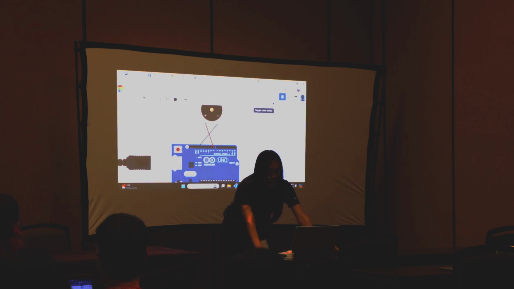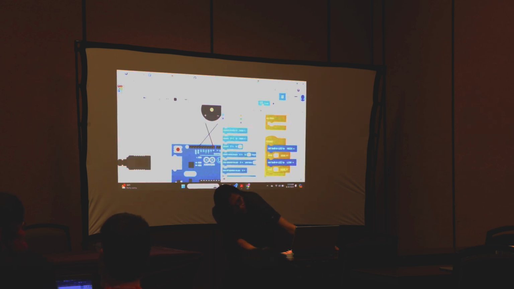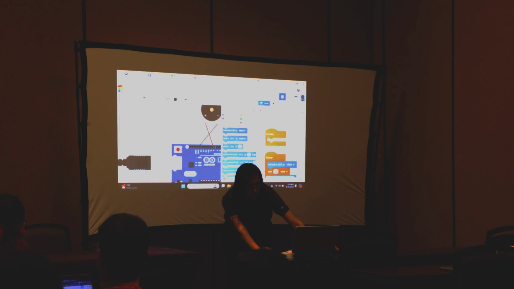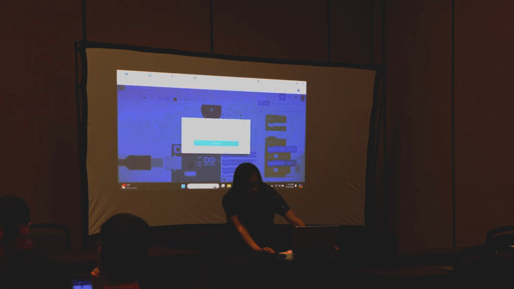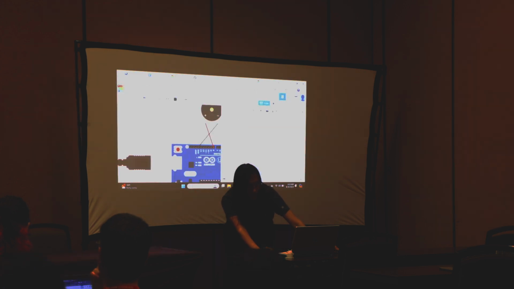So all you have to do is go right here to where it says code in this top right corner, and then you see that the kids can use blocks to actually code. I'll show you one right now if we have time to do it. But where it says blocks, there's a pull down. Change that to text, and then push continue.